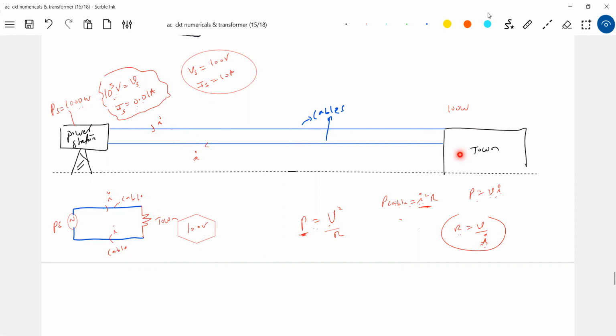But at the town, what is the requirement? We need low voltages. So when the signal arrives at the town, I should step down from 1 lakh. I should bring it to say 20,000. From 20,000, I'll bring it to 2,000. From 2,000, to 1,000. From 1,000, to 500. From 500 to the required 100. Like this, I'll step it down. So to step this down, what happens?